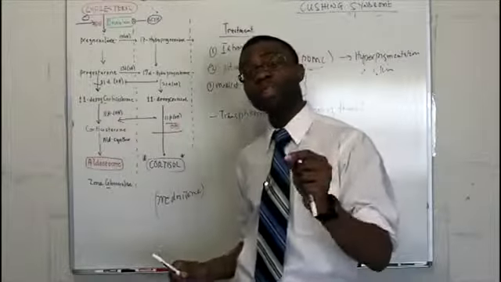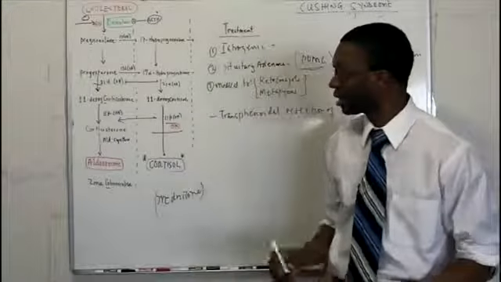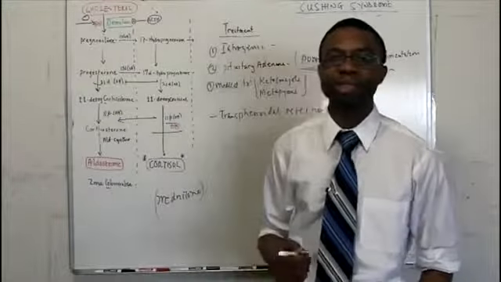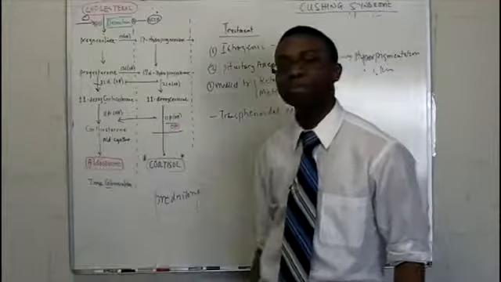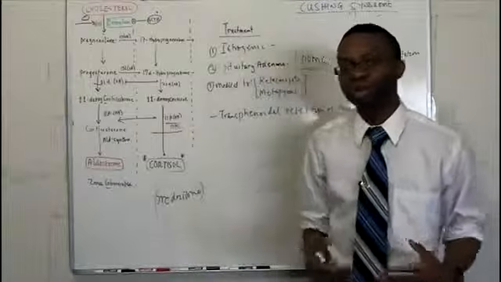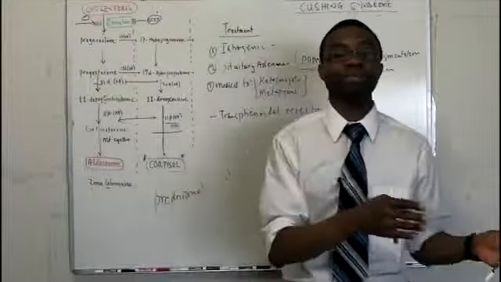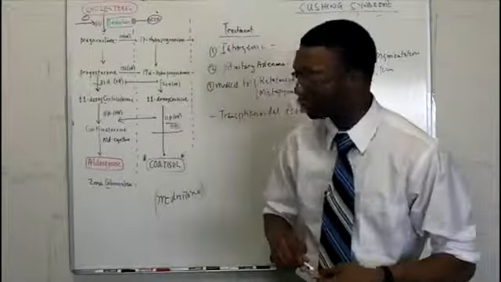Now, there's one key thing I forgot to tell you about why these patients also have hypertension is because cortisol has an aldosterone-like activity, mineralocorticoid-like activity. So you're indirectly also kind of acting as aldosterone, so now you're also retaining sodium and water and also increasing your blood pressure, aside from converting epinephrine into norepinephrine. So that's another key point why these patients have high blood pressure.